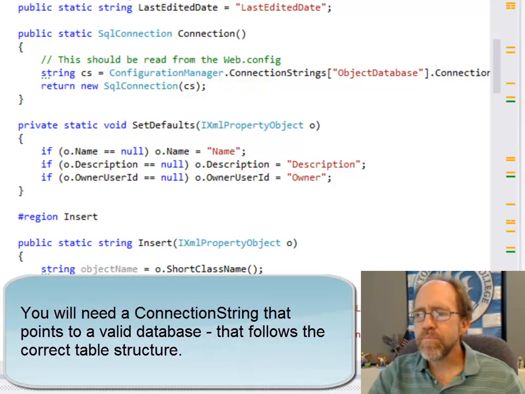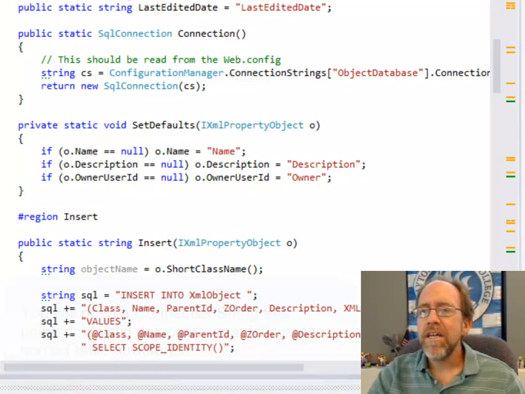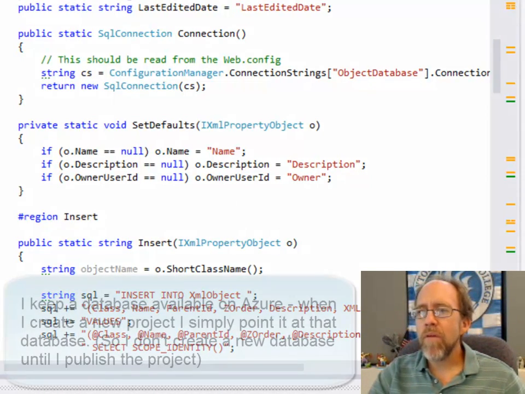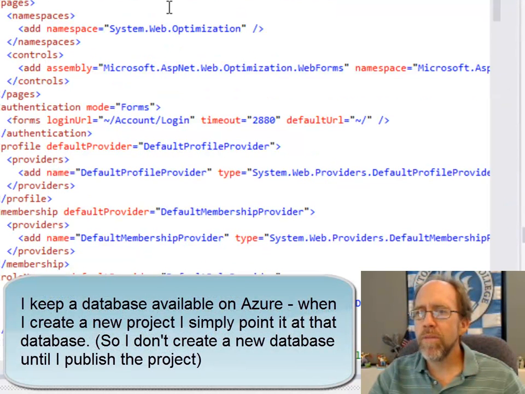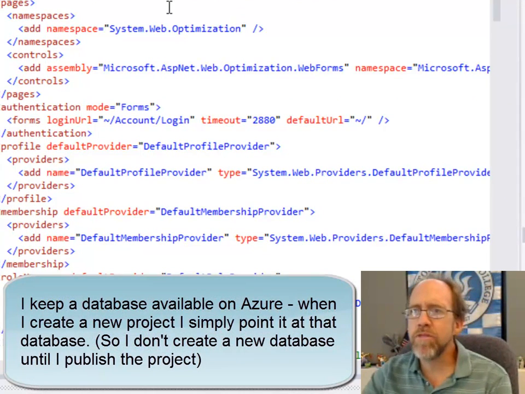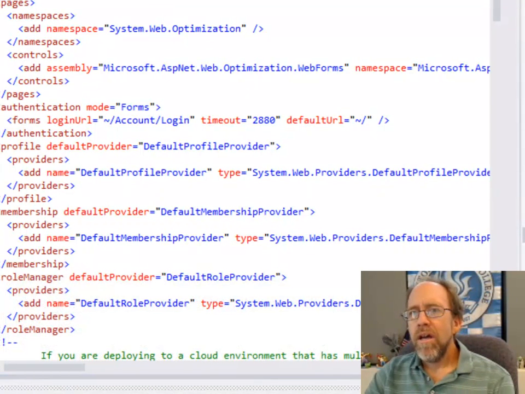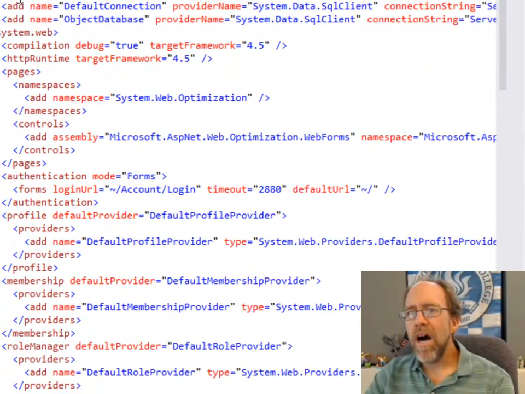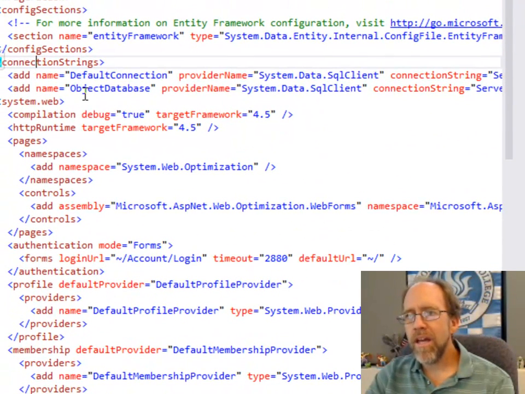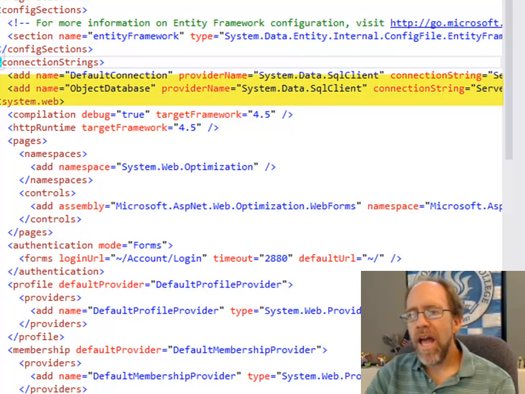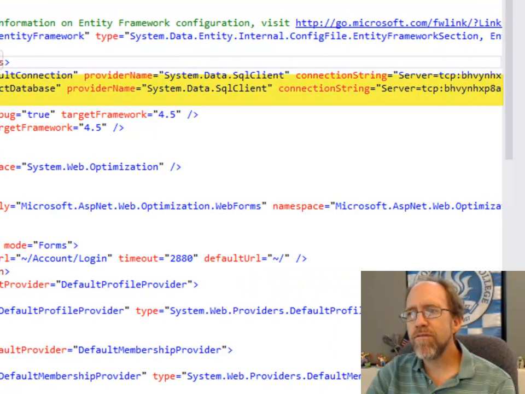Now, remember also that you need to have in your web config the connection string to reach that database. I didn't even have to go that far because I do maintain databases on Azure, which is a Microsoft service, and all I simply had to do was in my web config, and I'll show you a little bit of this. I'm not going to show you the entire connection string because it's got passwords in it, but I created in my connection strings section of my web config an object database with the provider, and then the connection string that I actually get from Azure to put in here, and that is really that simple.